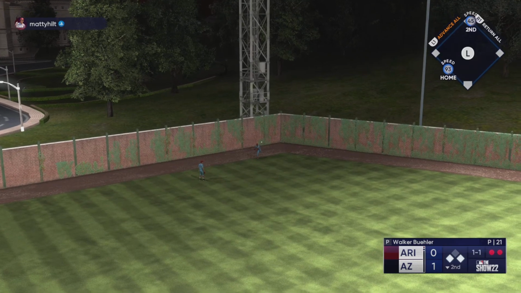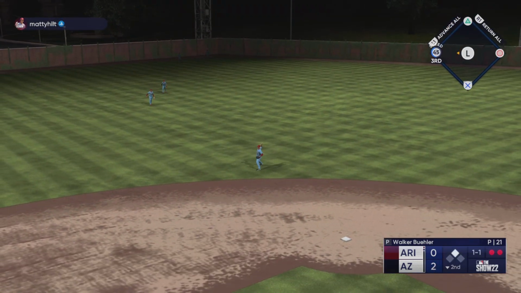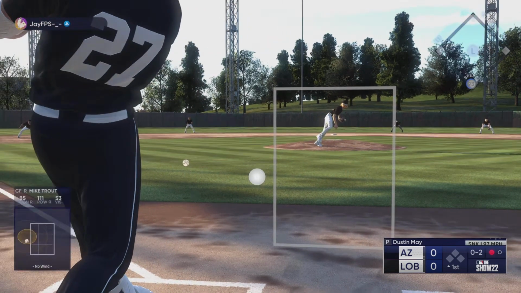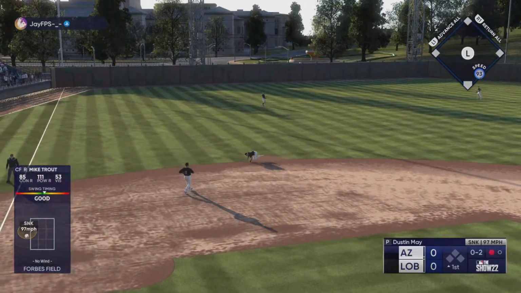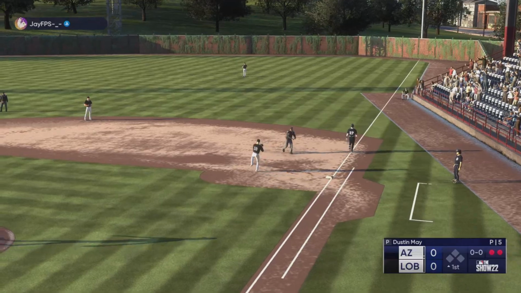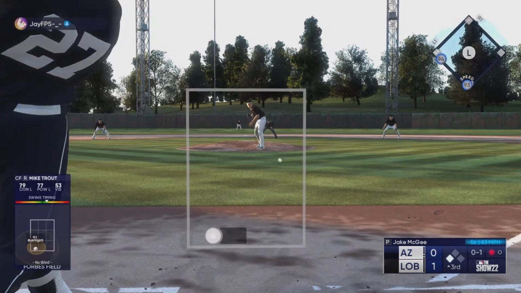I might have been able to have an inside-the-park home run here if we didn't have Josh Bell running around the bases, 45 speed. But at the same time, if you're the away team and your opponent likes to play at weird times in the day, it's really tough to see the ball here at Forbes Field as well. This game, we're facing Silver Dustin May, and I could not see it. I could not really get anything going.